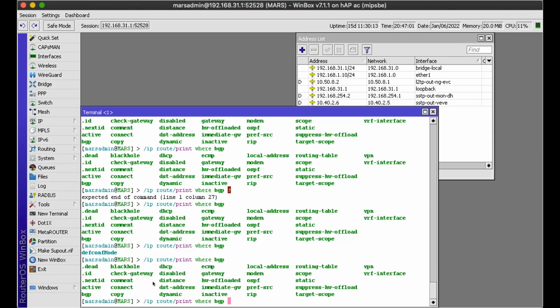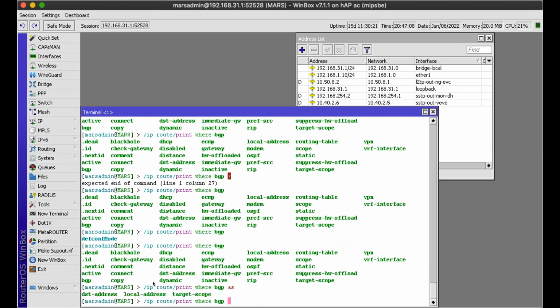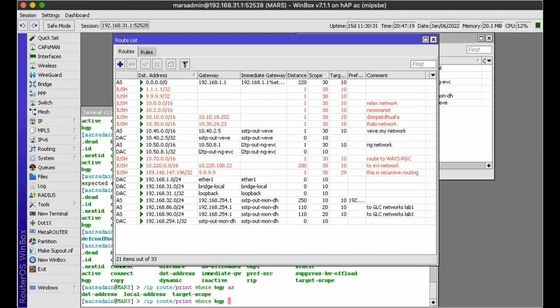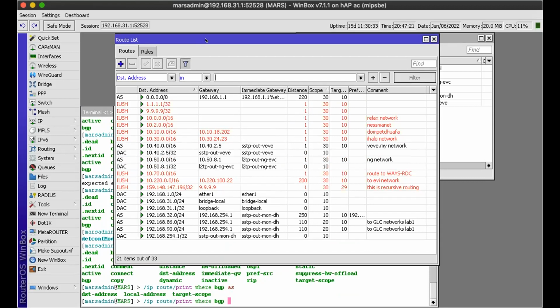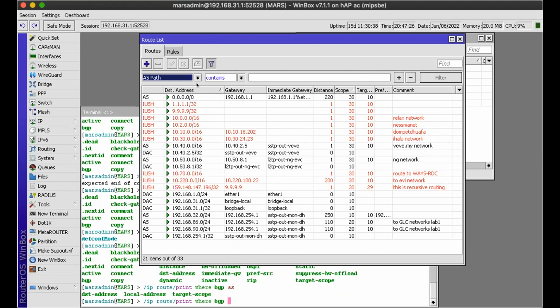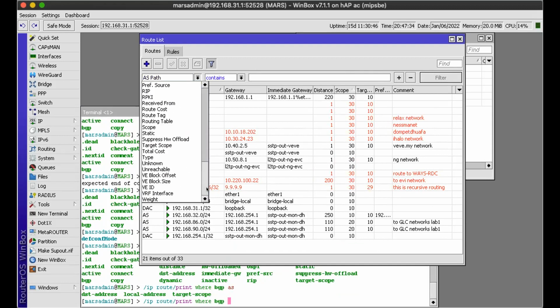Actually, we usually use AS path. Perhaps in this version, I need to find out the way to display the entries. So usually we can use this one. It's the same thing, it's called filter here. Oh yeah, it has it here, contains something. So there are so many ways to filter your routing tables.